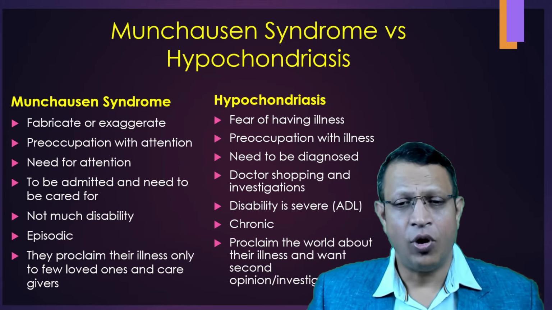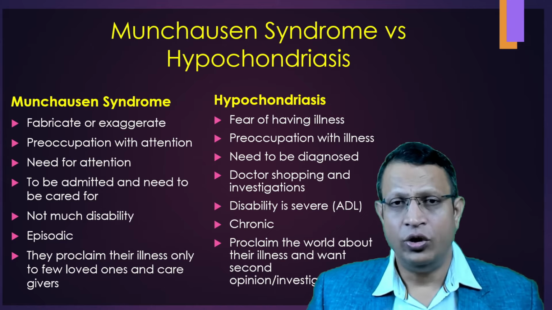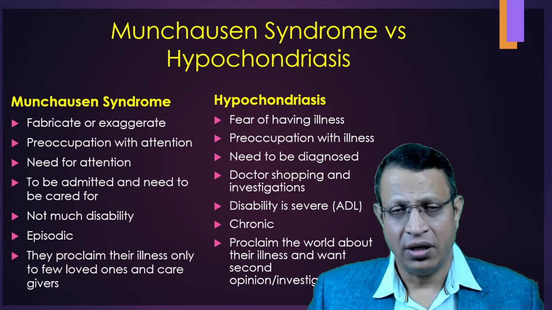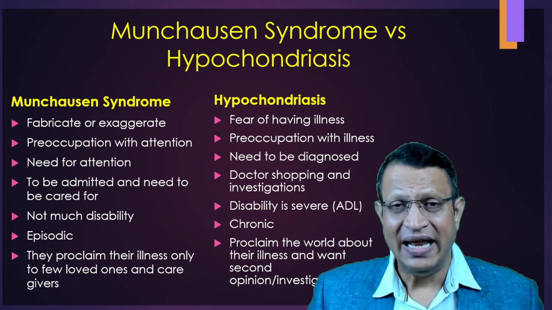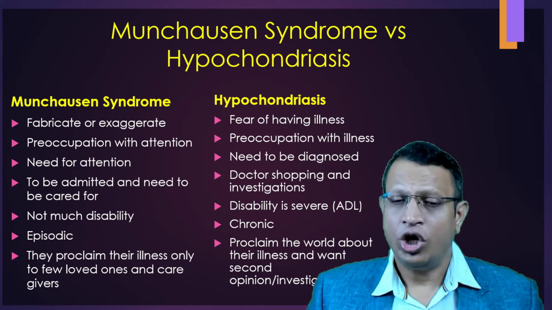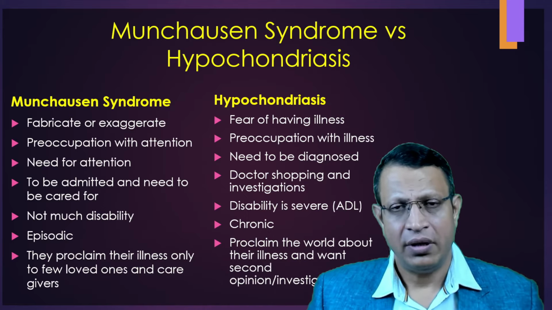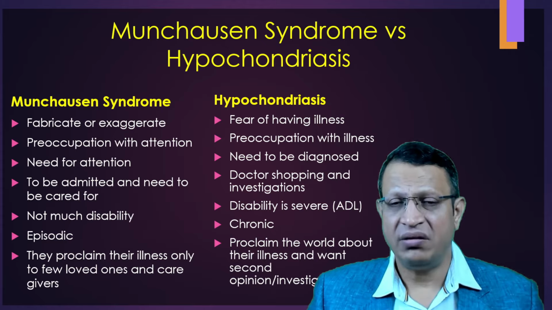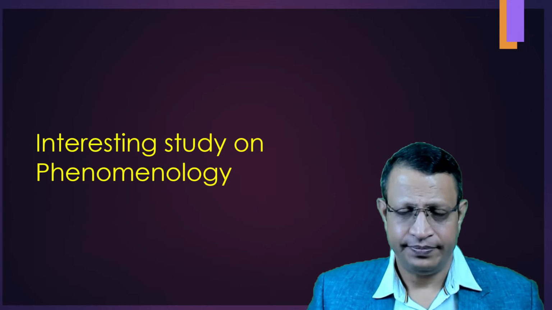On the other hand, hypochondriasis patients invariably have disability. They will be very distressed about the symptoms. They go from one doctor to another. They collect literature. They do not believe in the investigations. The disability will be very severe and chronic in nature. They proclaim their symptoms to everyone and they seek a second opinion, a third opinion. And in hypochondriasis it is very clear: fear of having an illness.